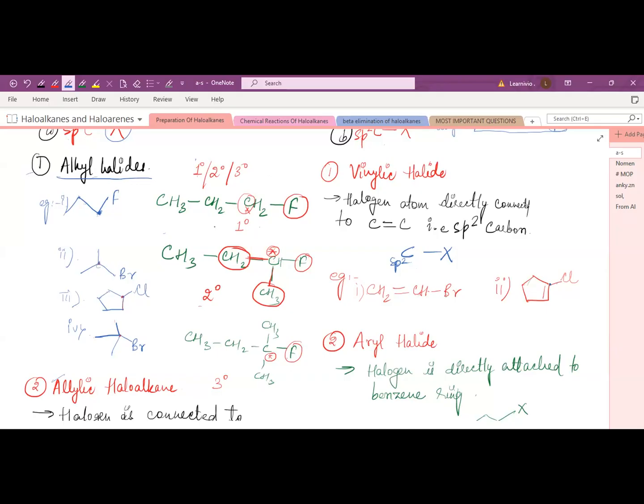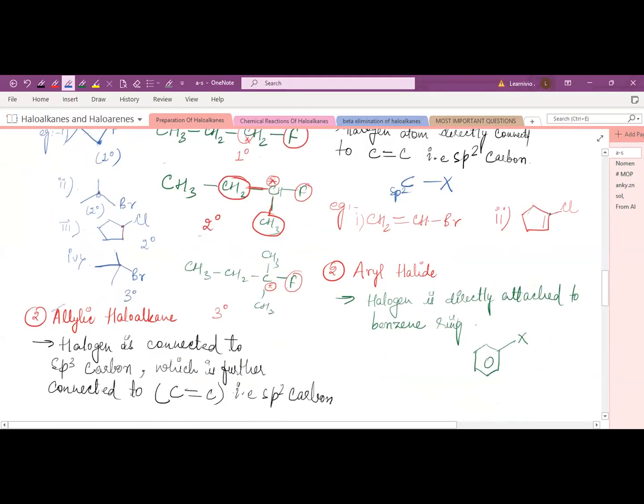Okay, I'm done. Yeah, so tell me, first one, what is the degree of this? 1 degree. Yeah, it's primary. Second example, 2 degree. Yes, you can see this carbon is attached to two groups, so it is secondary. 1 degree means primary, then secondary, and tertiary. For the third one, secondary. Yes, it's secondary. And for the fourth one, tertiary. Yes, very good. Now you got that concept.